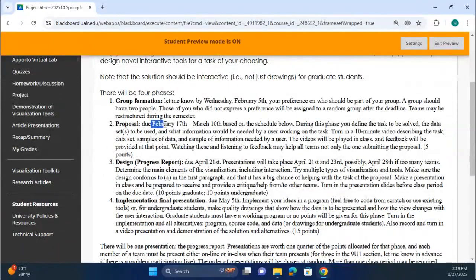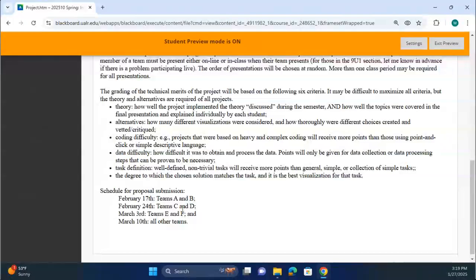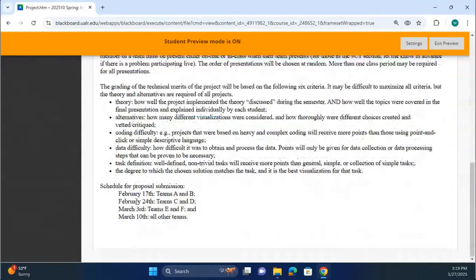After that, we're going to do the proposal, and I'm going to have it roll. You can see the schedule here. I'm going to roll the dice on who's going to be team A and B. After I have the teams, I'll assign the letters randomly. As we go on, I get the proposals from teams A and B on the 17th, then we're going to discuss them in class. Then team C and D can get something from it, and E and F.